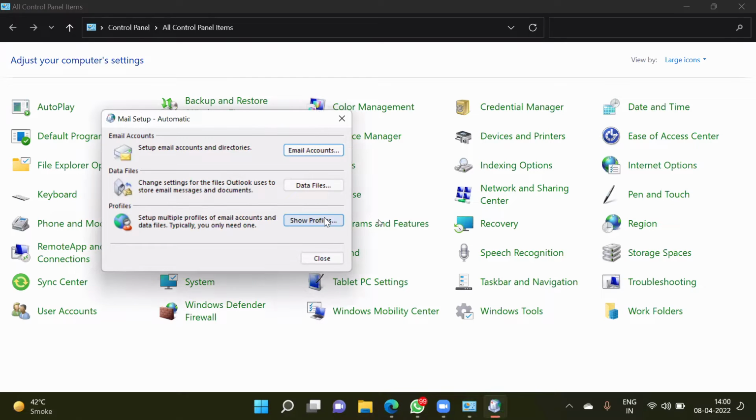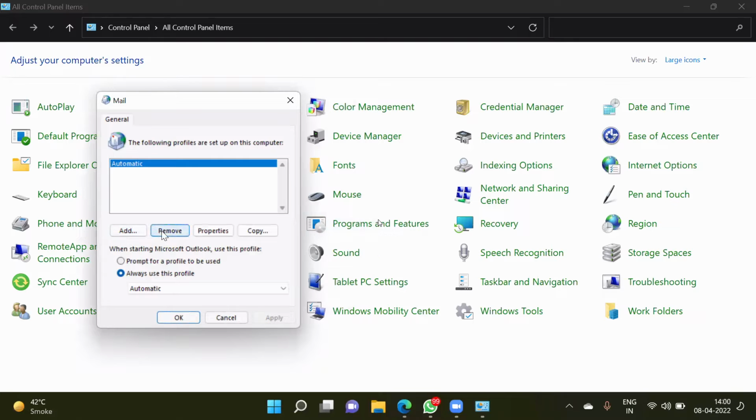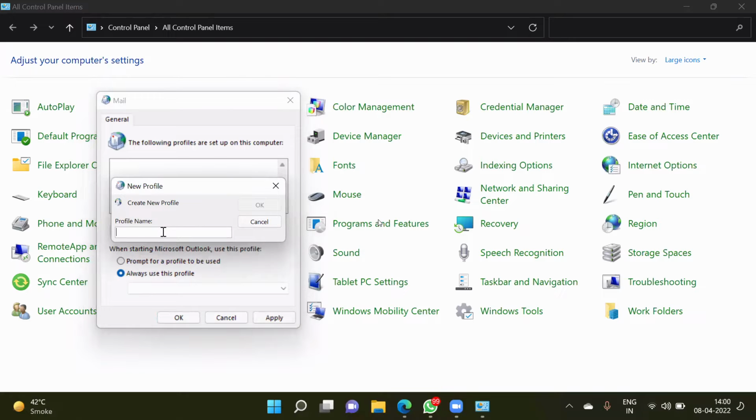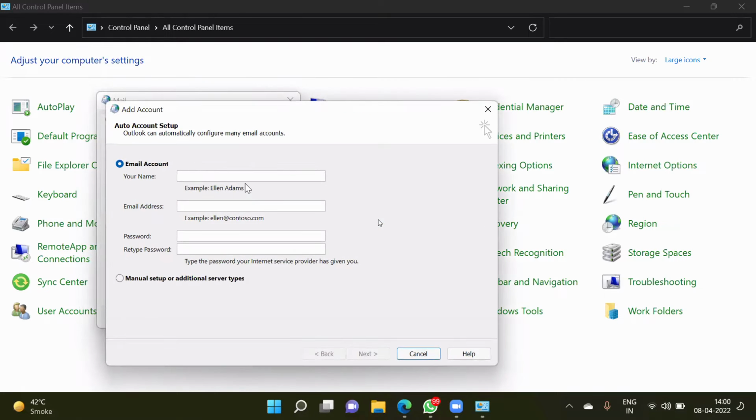The profile is automatic. Remove it and create again. Give it any name, or give just auto. Click OK. Give your name and fill in everything. Now it will take some time.